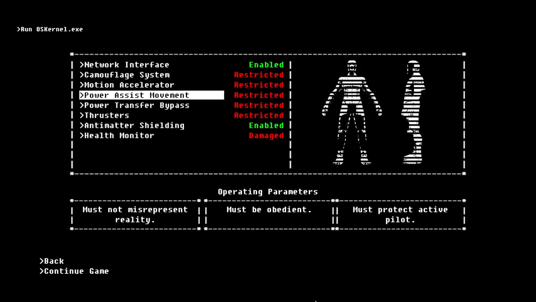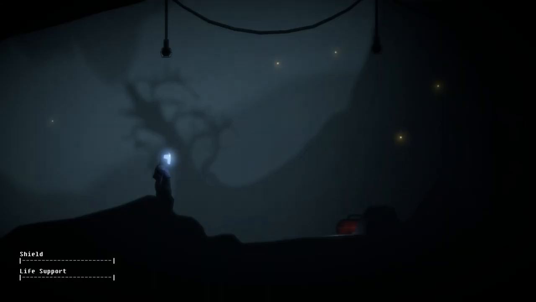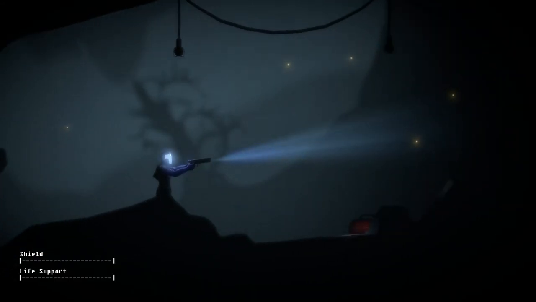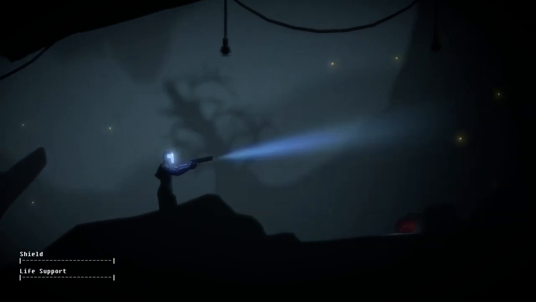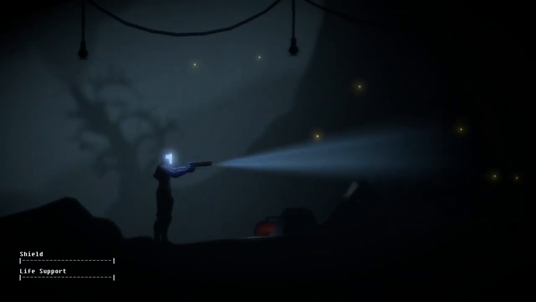If you look in here, you can see that the health monitor is damaged, so it's not too surprising that you wouldn't be able to look at their vital signs or whatever. And I just accepted it as fact. That there's a pilot inside of me, and my mission is to protect them. And that's it, I never even questioned it. And neither did ARID.